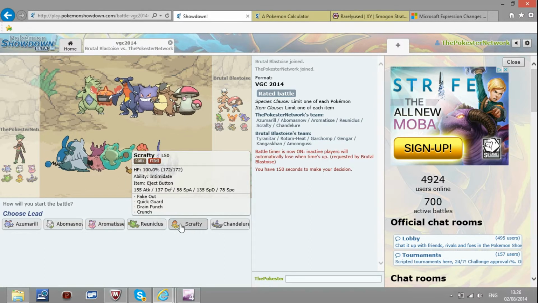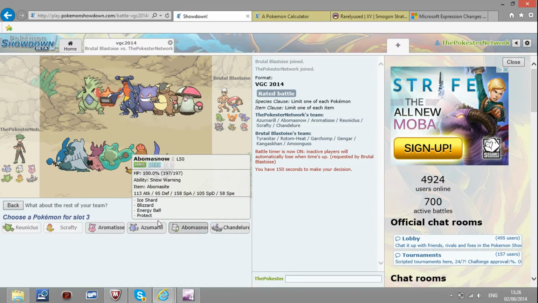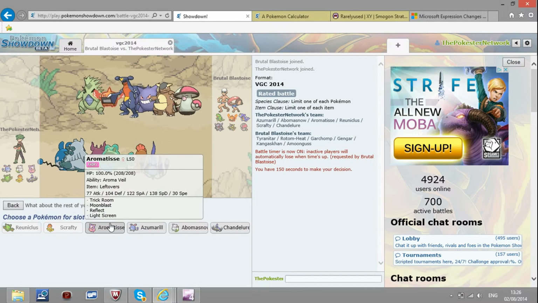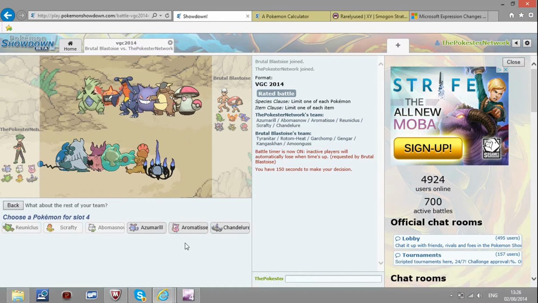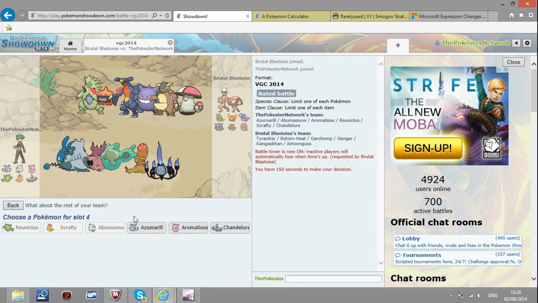Luckily I do have great counters, well, good checks I say, into the Umbreon and Scrafty, as that is quite a good core because I can Fake Out and Trick Room respectively, and I feel that this will work. Tyranitar and Garchomp is coming up again, so I want to go Blizzard, Snow obviously, and I feel Azumarill will make good work of this battle.